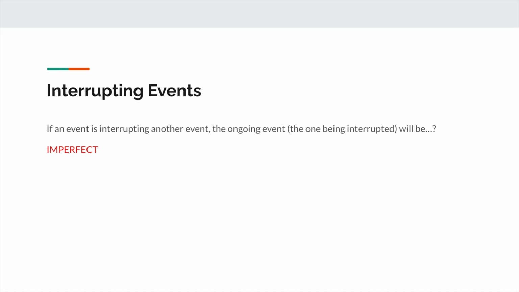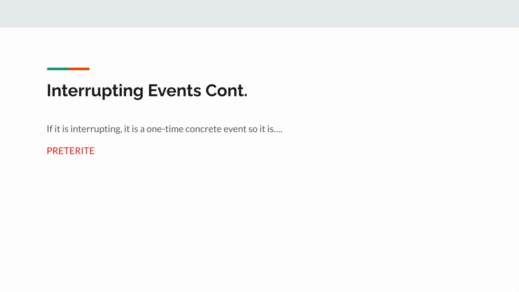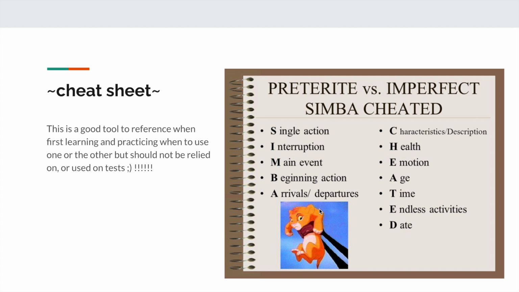So with that example, you're watching TV and your mom comes in, you're watching TV would be imperfect since it's providing background for the story. And similarly, the one that is interrupting would be preterite, because it is a one-time concrete event that is helping the story move forward.